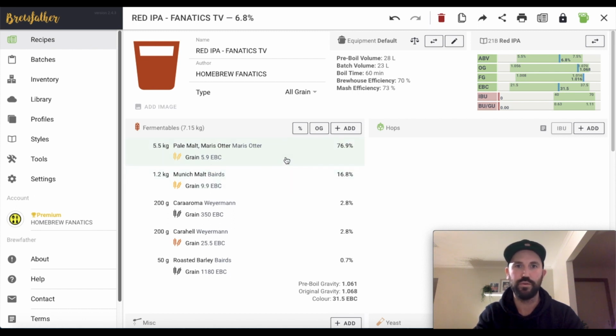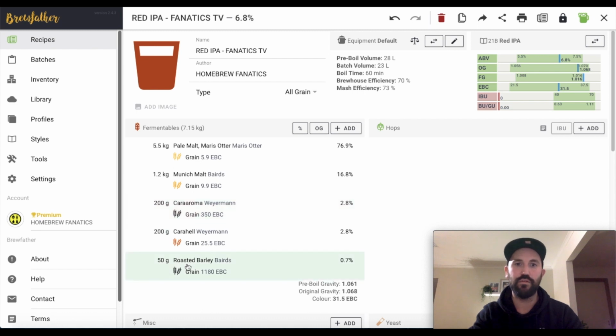So if we go through quickly, you've got the Maris in there to give a bit of that biscuity, nutty malt backbone. The Munich's in there to really emphasize that malt backbone and drive it a little bit more malt forward. Then you've got the two crystals here: a lighter crystal, the Carahel, to get some light caramel flavor in there, and the darker one, the Cararoma, is going to get a little bit more of that dark toffee, dried fruit character. That's what's going to create that complexity in your Red IPA with that malt bill.